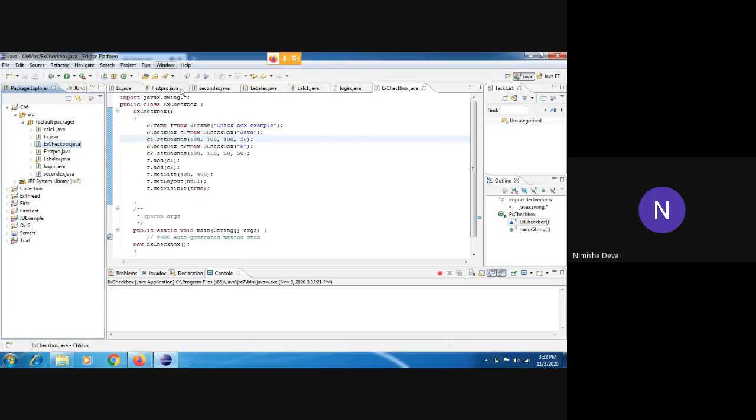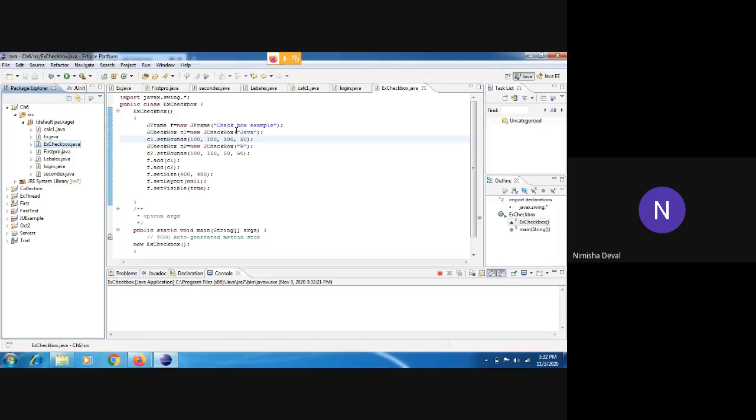Now I want to modify the same program, as this is simply clicking the checkboxes. If you want to print whichever checkbox is clicked on the window, that is on the frame, then there is the ActionListener method. You have to use that ActionListener method so you can print those values on the frame only.